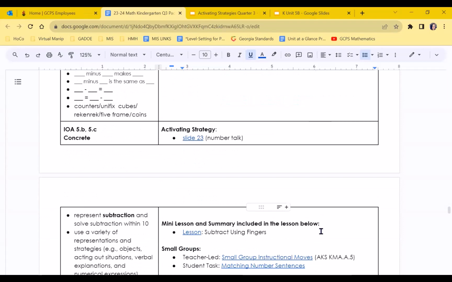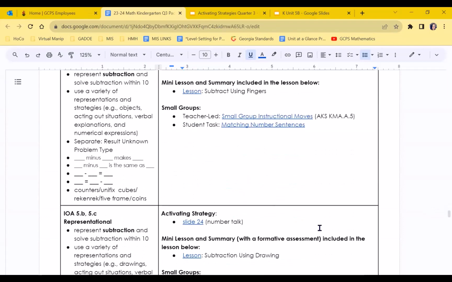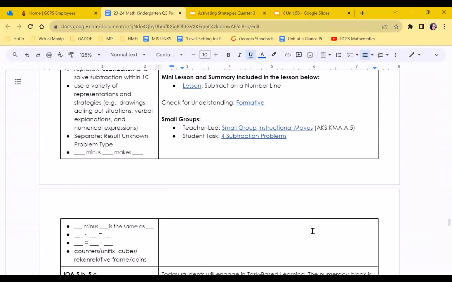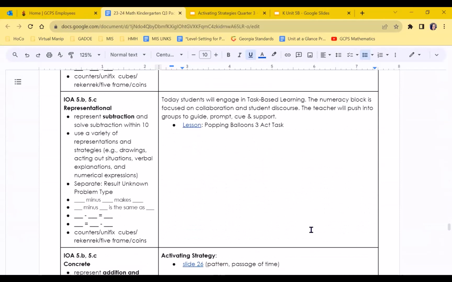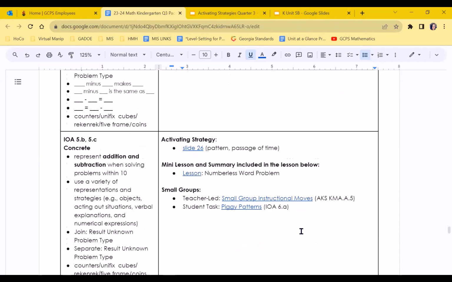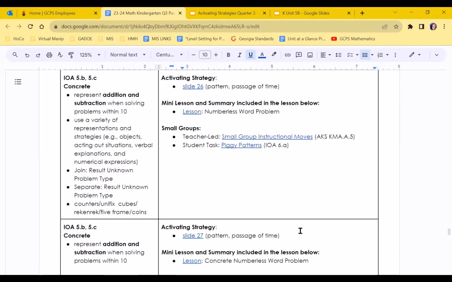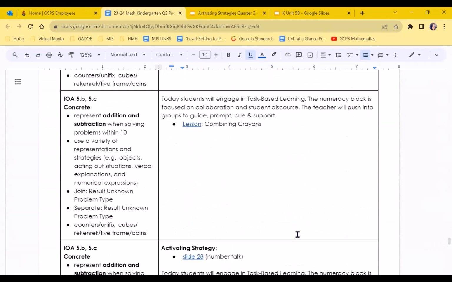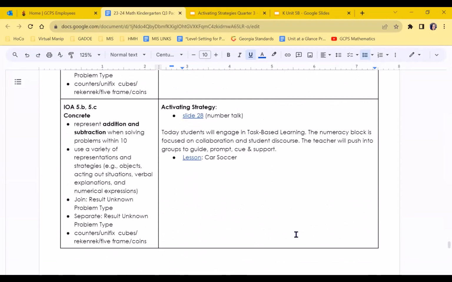Because addition and subtraction are new concepts for our kindergartners, they are taught separately. This is intentional so that we can emphasize what is happening in the problems, helping students build conceptual understanding of what it means to add and subtract. After students have an understanding of what it means, the pacing will then shift to a mix of join result unknown and separate result unknown problems. This is when students will decide which operation to use. This is paced for a total of about 7 days, starting with 4 at the concrete level and 3 at the representational level.